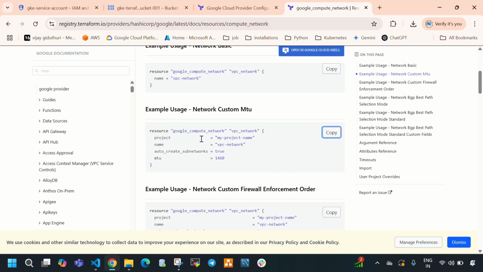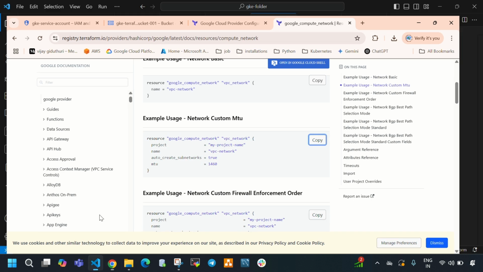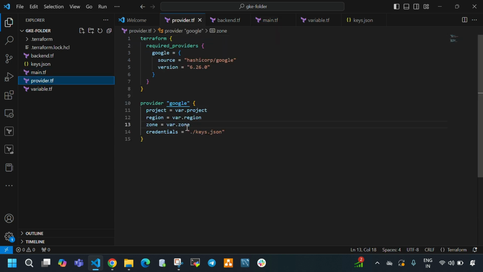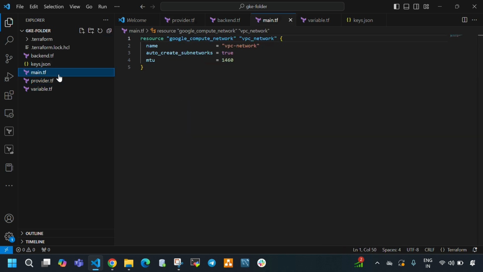Okay, copy this file, come to VS Code and paste it here. So now here we don't need this project. Why? Because we have already given the project details and everything in the provider.tf file, right? So we don't require it here.